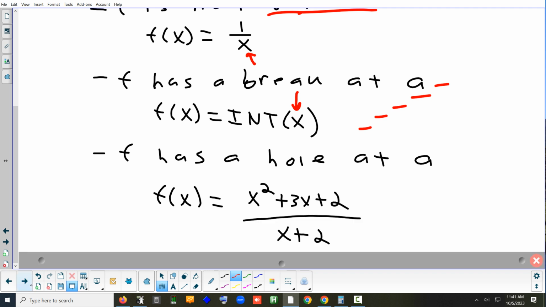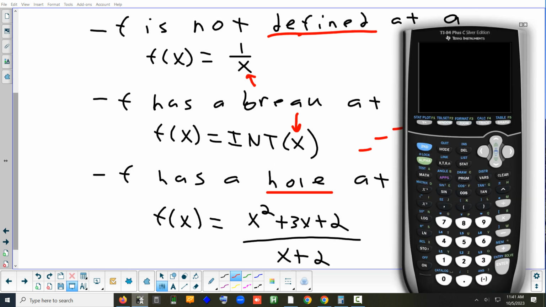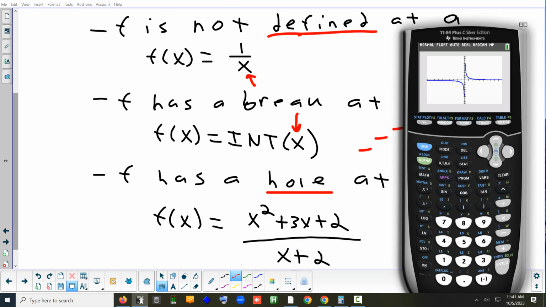Or, this one is kind of related to the first one. It's a value you can't plug in for x. Does anybody see what you can't fill in for x here? You can't fill in -2. But what's going to happen when you graph that, you're not going to be able to tell that the graph is discontinuous. It's going to look continuous. So it's very obvious when you graph the first one, it's discontinuous. I mean, the two parts of the graph here, they're not even close to touching. Let's graph that bottom one.